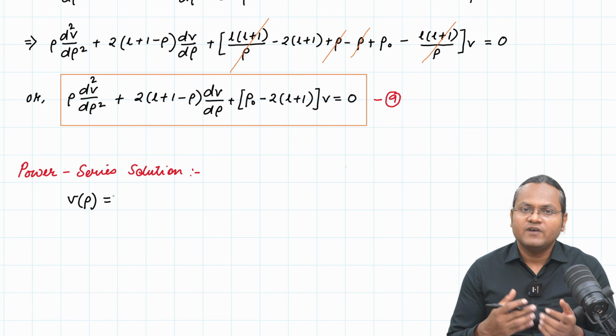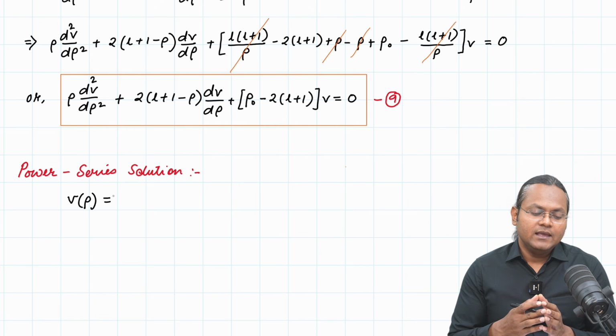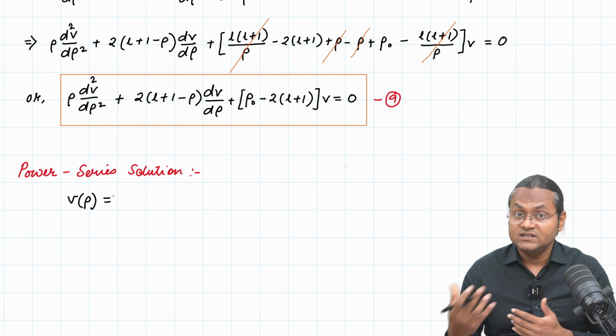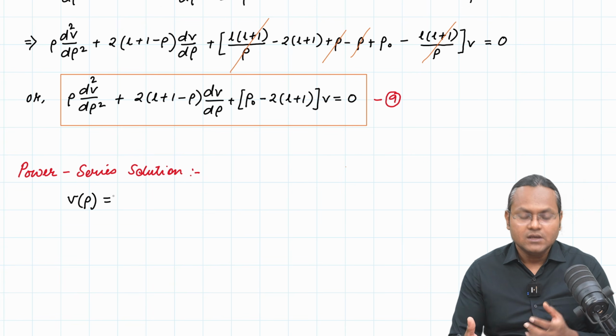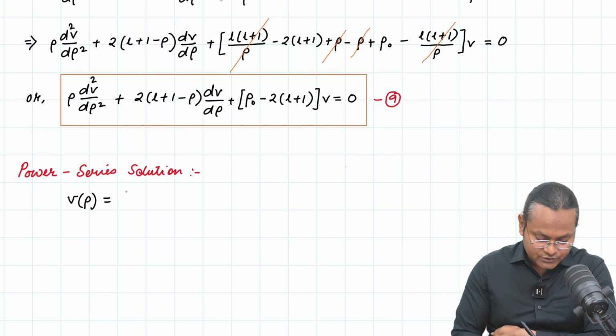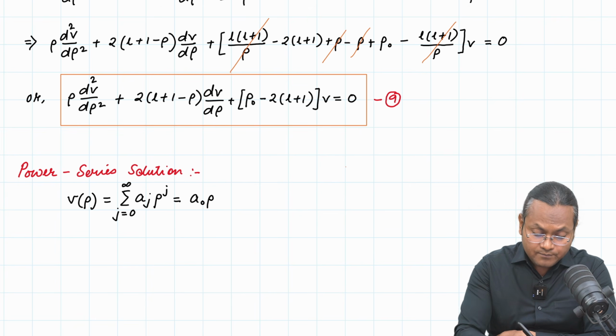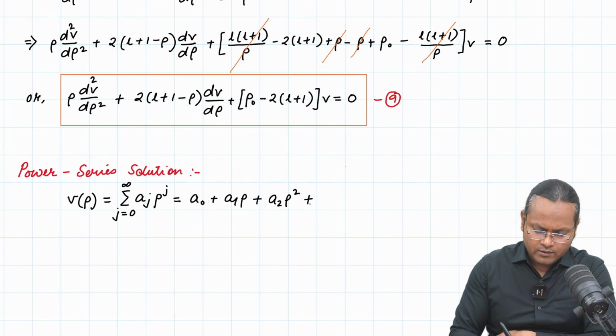Yeah, sometimes certain kinds of functions can be written as an infinite series sum. So I'm trying to write this solution as an infinite series sum, and from that particular series we will try to guess the nature of this particular function. So let us assume that this is a summation with the index j going from 0 to infinity, a_j rho to the power j. So this will basically look something like a naught rho to the power 0 is just 1, and you will have plus a1 rho plus a2 rho square plus a3 rho cube, and on, right?